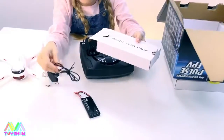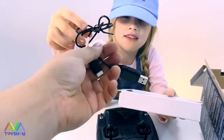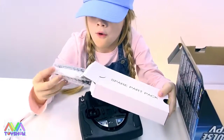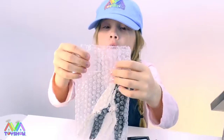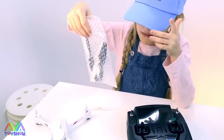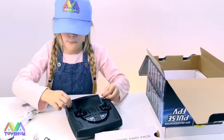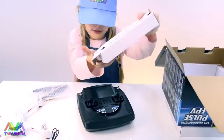A wire. Charging a wire. Woo, it's wiggly jiggly. Whoa, let's get the next thing. Whoa, what's here? These are the repeller plates. I'll put these on in a minute. I still want to play with this. This is so fun. Let's get the next thing.